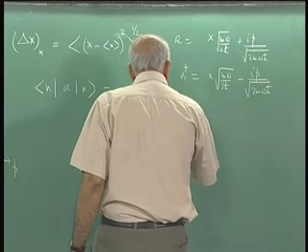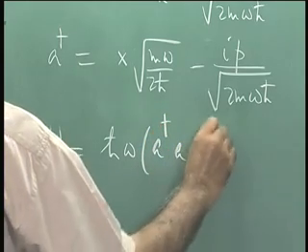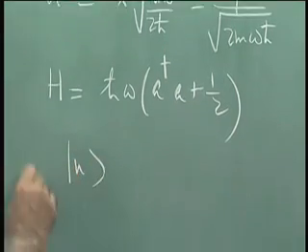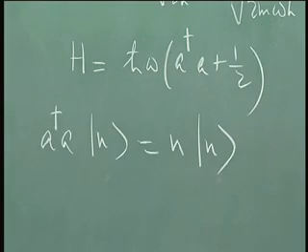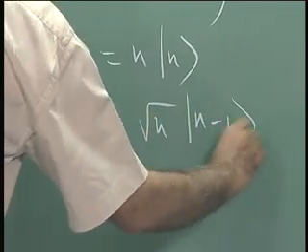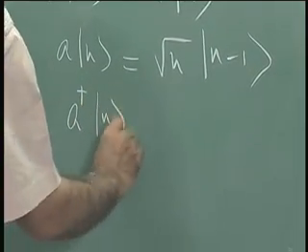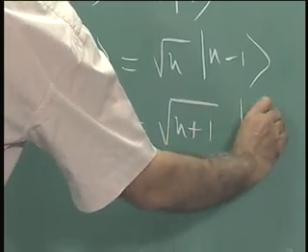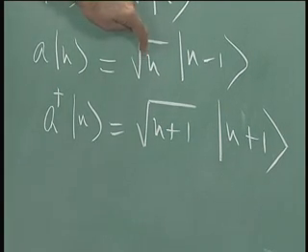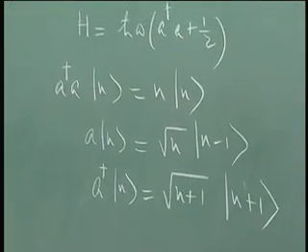And if you recall, the Hamiltonian was h cross omega A dagger A plus a half, and we know that in the nth eigenstate A dagger A acting on it is just n on n. This was the number operator acting on the ket n, and we also found out what A acting on n does. A acting on n gives you square root of n times n minus 1. It lowers, takes you one step below, and A dagger acting on n takes you up. Notice this factor is not n minus 1, it is n. So when n is 0, A acting on the vacuum, on the ground state, just annihilates the vacuum, gives you 0, and then there are no levels below that.